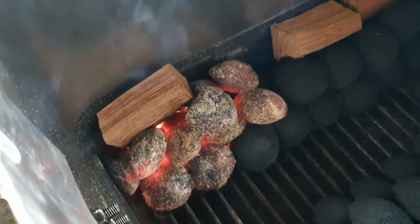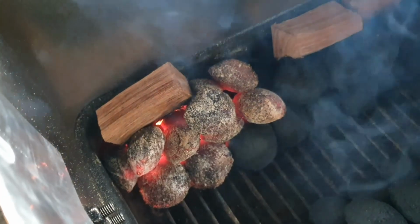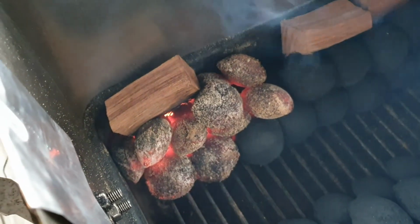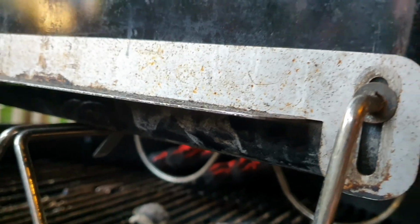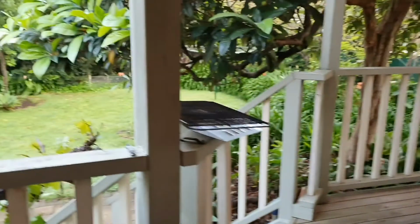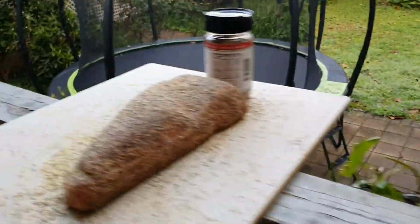Okay, so it's a bit after 6. And we got some coals lit, about 10 coals. I'm just letting some Blackwood, got some Natural Smoke Blackwood here today to give us plenty of smoke during the cook. I love it on beef. So that's just going to get a little bit of air and warm up. Just got this bottom vent at the back here just a smidge open. Going to put that diffuser in and the grate in a minute.